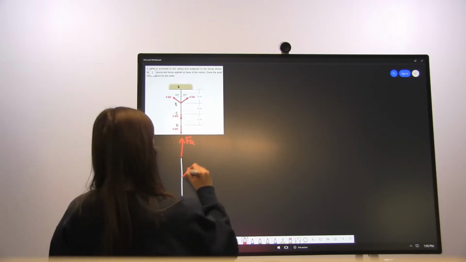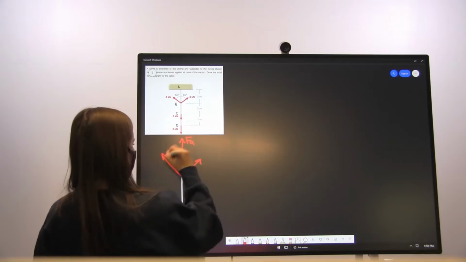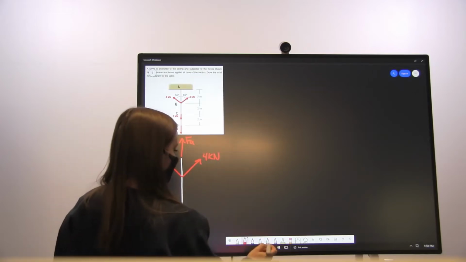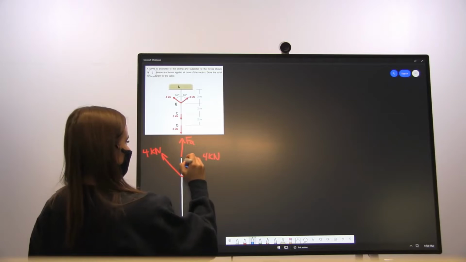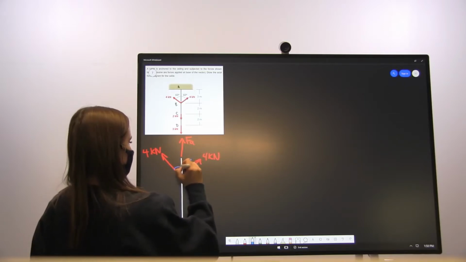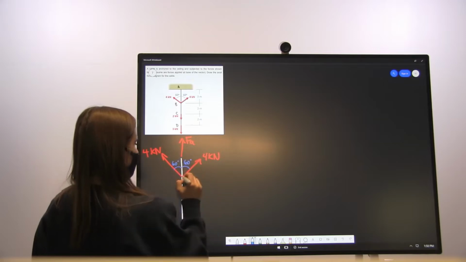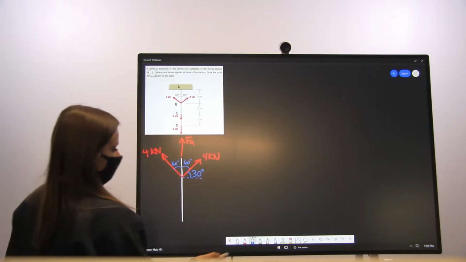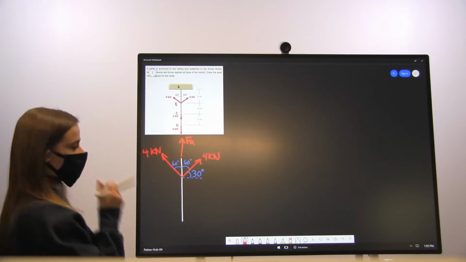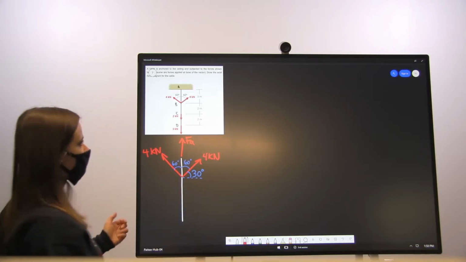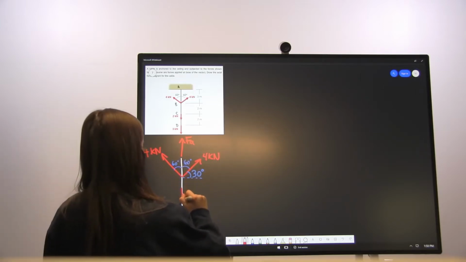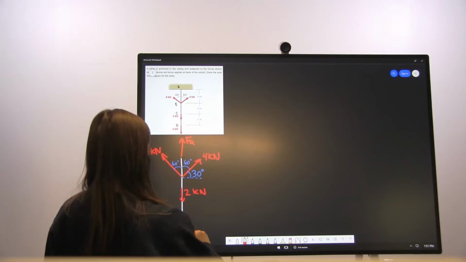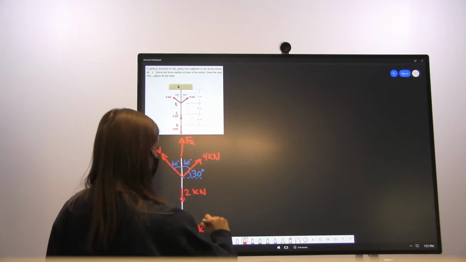And then we have this force here. These are 4 kilonewtons of force acting on a diagonal. And we're given the angle for those is 60 degrees, and that's the same on both sides. And that means that this angle here is going to be 30. And that's what I'm going to use for the equilibrium equations, because I just think it's a little bit easier when we use it like this. I like that triangle set up like that. And then we also have this downward force of 2 kilonewtons and our last downward force of 3 kilonewtons.